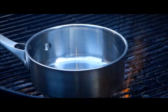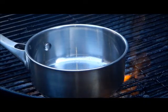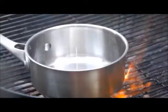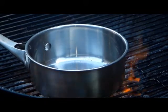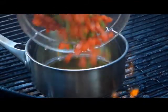Okay, first thing we're going to do is go after some black beans. And I can make black beans fresh, but I'm just going to use a can of black beans. But I'm going to doctor them up a little bit. I'll put about a tablespoon of olive oil in the pot. I'm going to throw in some red and green bell peppers.